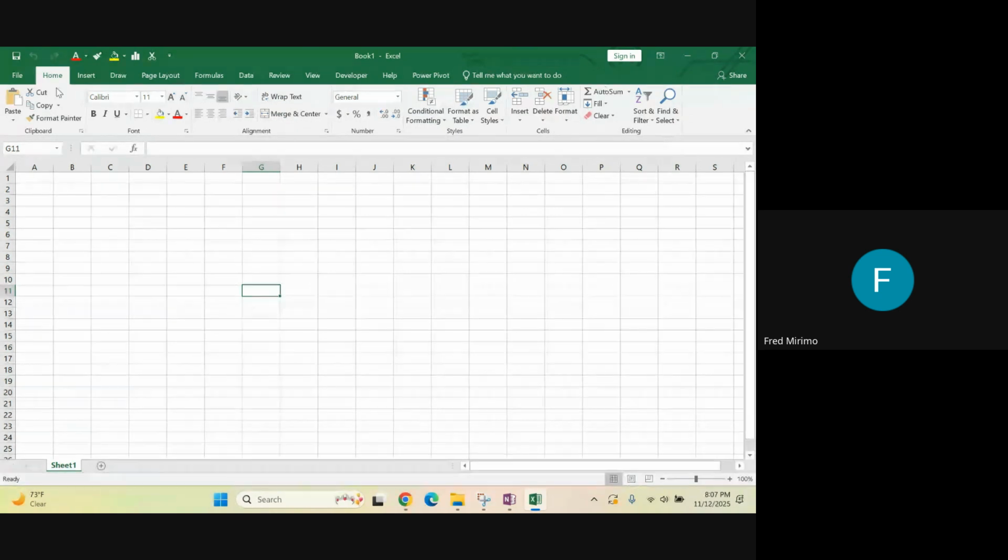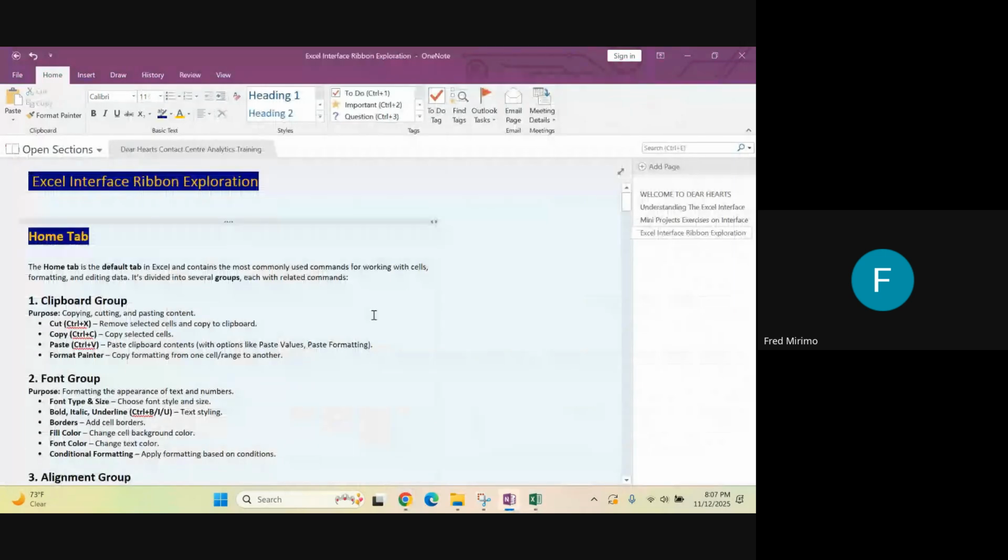So the home tab is the default menu whenever you open Excel. It contains the most commonly used commands for working with cells, formatting and editing data.